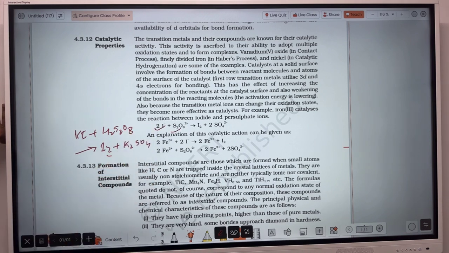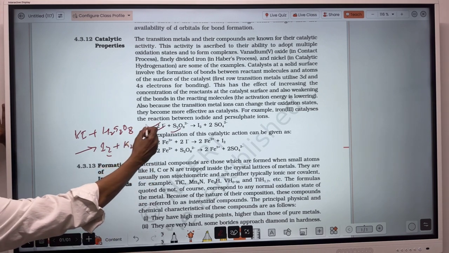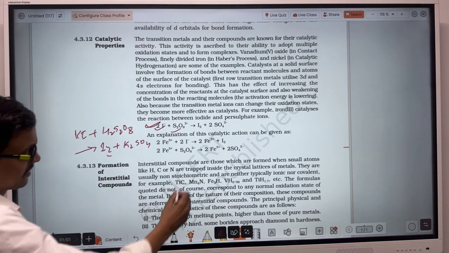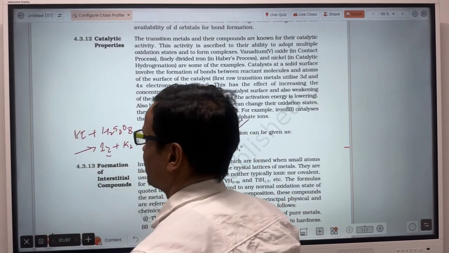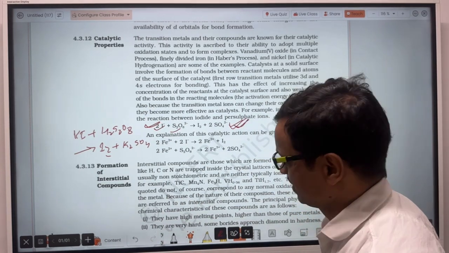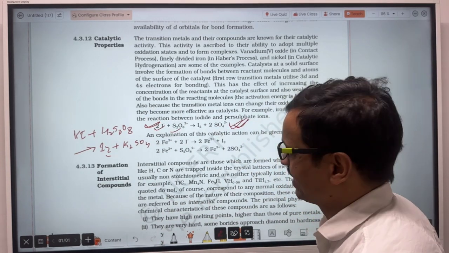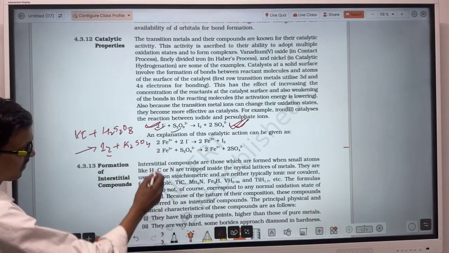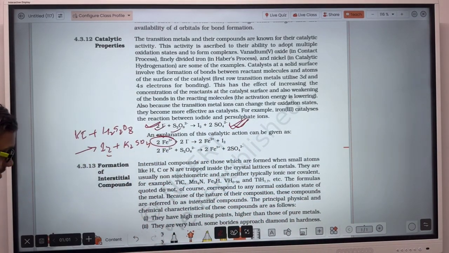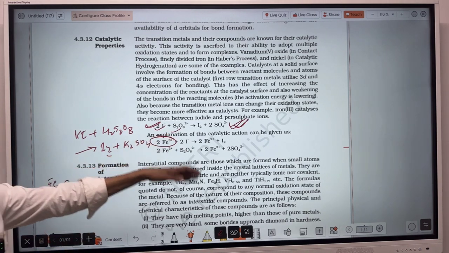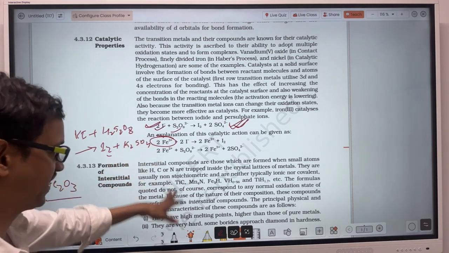This one meaning here, but in the examination the question may ask indirectly. In this reaction, the requirement of temperature will be very high without a catalyst. But if a catalyst, compounds of iron like Fe3+, such as Fe2O3, is taken, then the requirement of temperature will be very low.